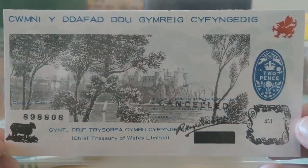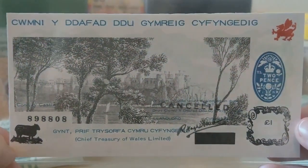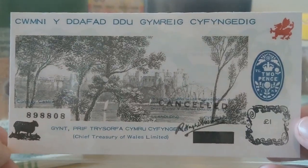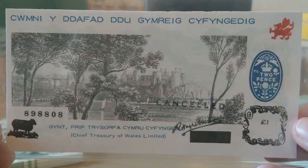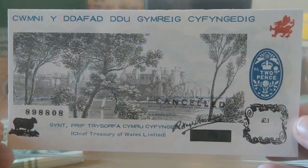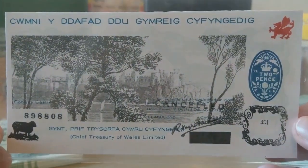But there we go. You can see another castle on the front here, and you might notice that Welsh is very different from English, and the reason for that is because Welsh actually predates the arrival of the English language, which has its roots in things like Latin and Anglo-Saxon. So the Welsh language is more Celtic based, whereas the English language goes back to Anglo-Saxon, which is obviously a Germanic language. So they're not mutually intelligible at all. If you're an English speaker, there is no chance that you can understand any Welsh just by looking at it or hearing it, and vice versa. It's a very unusual language, but very interesting.